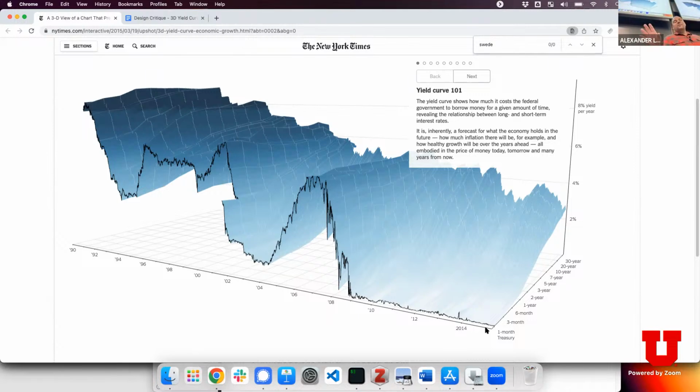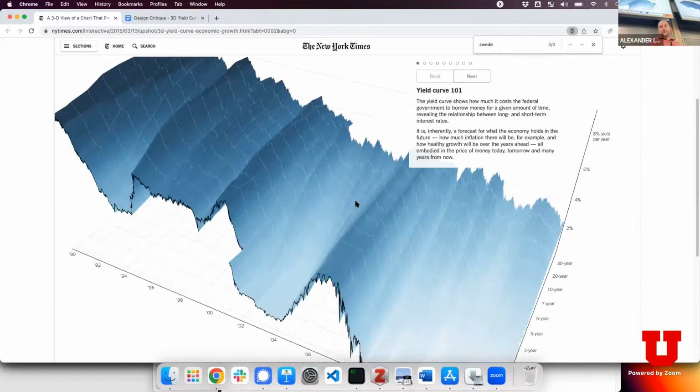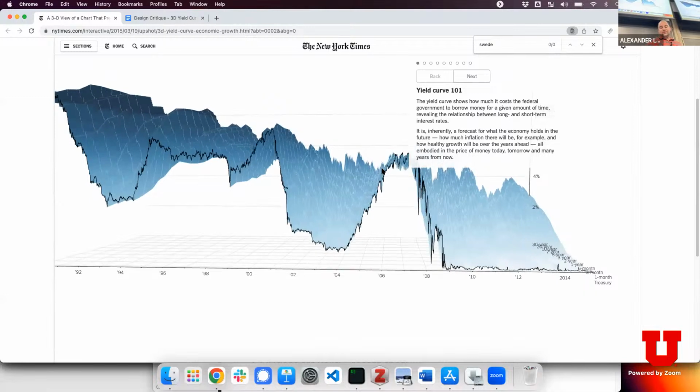And so what would we expect? Which one would be more volatile, short-term or long-term bonds? Short-term, exactly. And so we can kind of see that, right? We see that the front of the curve here is much more volatile than the back of the curve, right? It's a little hard to see, but we can see that the back here is way less up and down than the front of the curve, right? So that's the data here.